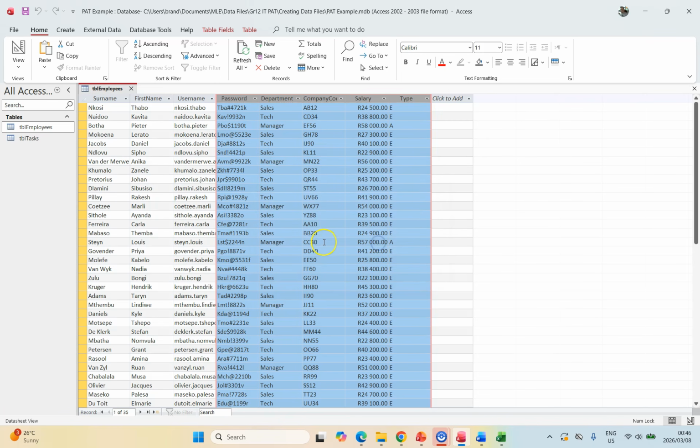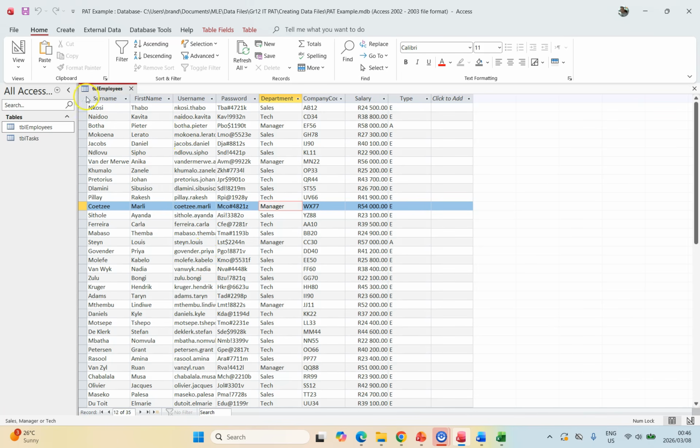We can paste them all in one go like that as well. So there I've got my table full of 35 records. And it didn't give me any hassles if I save it. That means my usernames are all unique, which I'm happy about. And so here is my data.